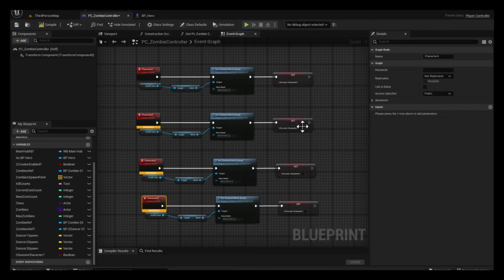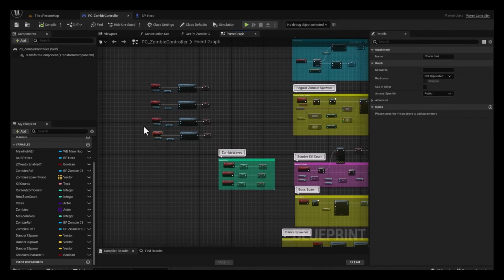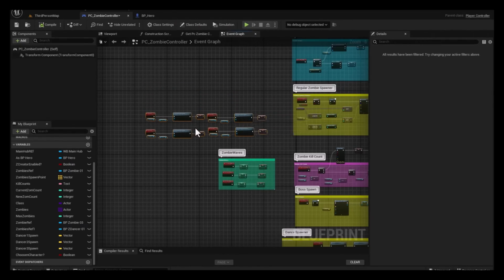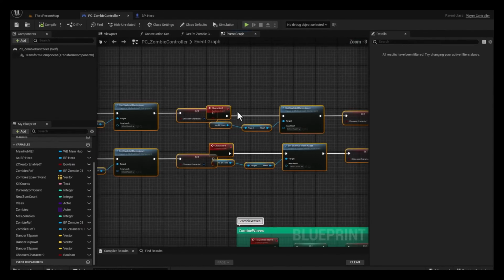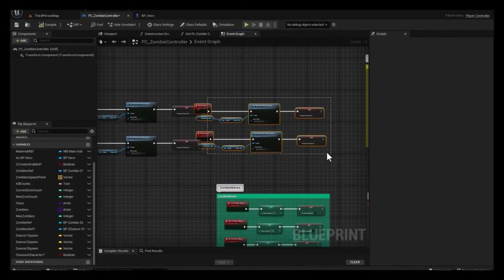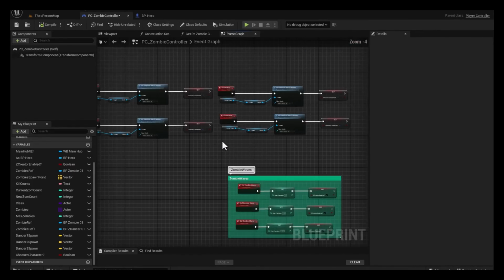And then right here, we're going to go ahead and reselect this because we want it to say chosen, the character's been chosen. And then we do a compile and save. Let's move this over here. Down here. And then we can zoom in. Oh, this looks not so great. Let's scoot that over just a little bit.